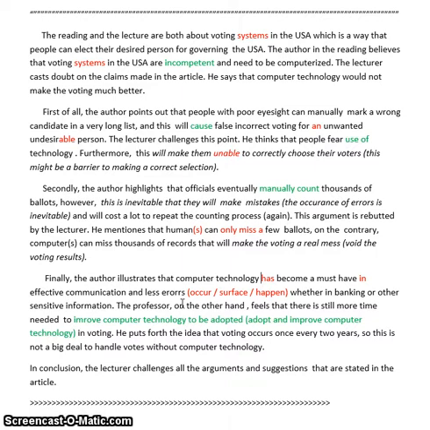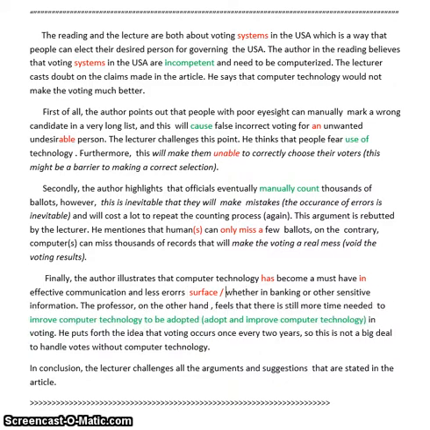And less errors, we need a verb, whether in banking or other sensitive information. Less errors occur, but we've used occur previously somewhere else in the text. So you can use the word surface. And this is the same meaning as happen. Happen is slightly more informal. If we want to use a formal substitute, we would say surface. Less errors surface, whether in banking or other sensitive information. A very good formal word.